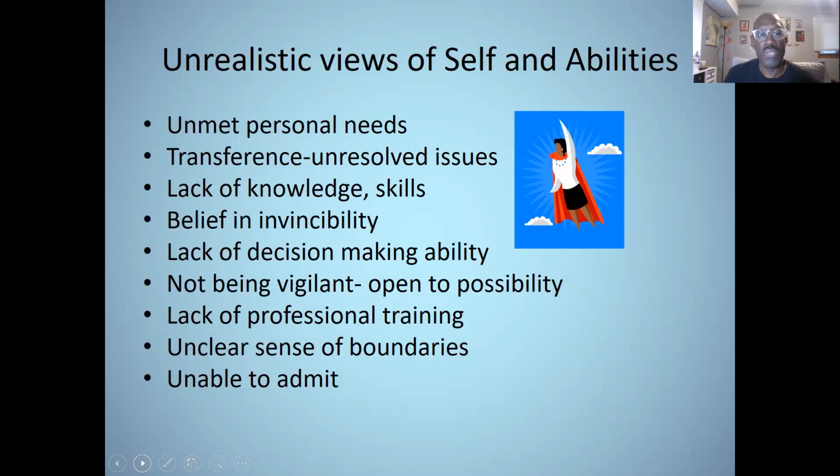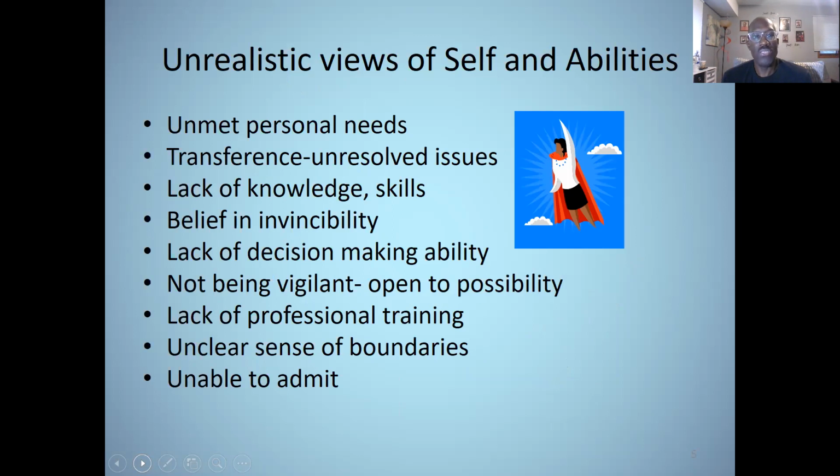Here's some other issues and things that we need to keep in mind as well. Everyone here is here because we enjoy working with people, because we want to help, we want to leave situations better than we found them. And those are all noble and very important things for us to keep in mind. But the other piece is that sometimes social workers get themselves in the place where they don't know how, don't need to, don't ask for help.